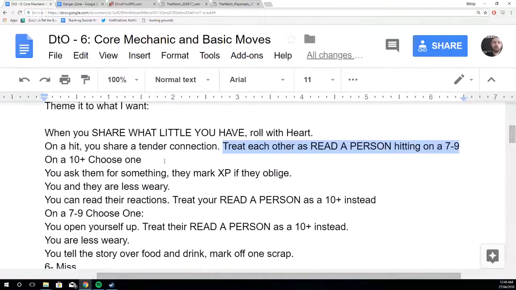So on a hit, you share a tender connection. Treat each other as reading a person hitting on 7 to 9. Because I want my list to be bigger than just "what are you thinking right now." Now, interesting note for everyone keeping up. I don't know what reader person is yet. I don't know what this move is yet, but I'm already referencing it, which is part of my process. I know what this means, so I'm okay to just add it in.